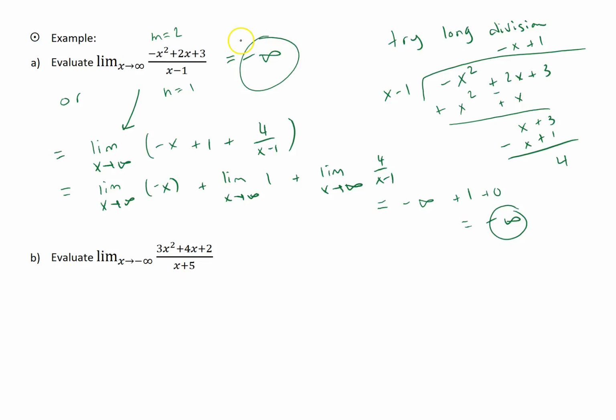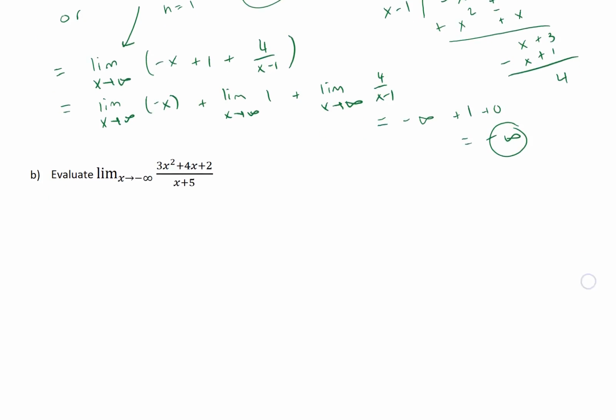Or you can just use the rules and work your way through the signs. So with this one, I've got an m here which is 2 and an n which is 1, so I know it's going to be plus or minus infinity, but I do want to work my way through this because this numerator is going to go towards positive infinity, but this denominator is going to go towards negative infinity. So even though I know it's going to be plus or minus infinity, in this case, because it's a positive divided by a negative, it has to be negative infinity. So that would be my answer for that example.